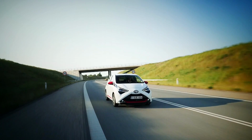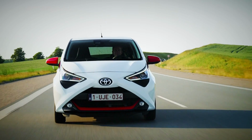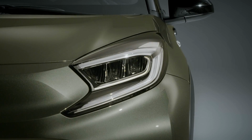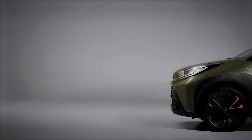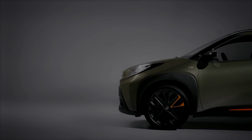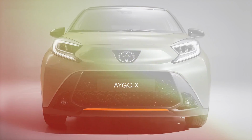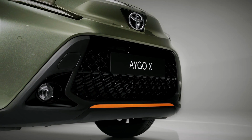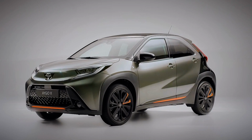City cars are becoming rarer these days. Lower profit margins and strict emissions regulations on small cars and the current popularity of SUVs and crossovers have meant we've seen cars like the Volkswagen Up and Fiat 500 have much longer lifespans than older equivalents. Another example was this, the Toyota Aygo. But with sales beginning to dwindle, it seems that 2022 is finally the year we get a replacement. And here it is, the new Toyota Aygo Cross.